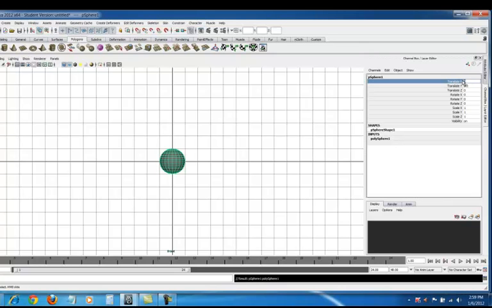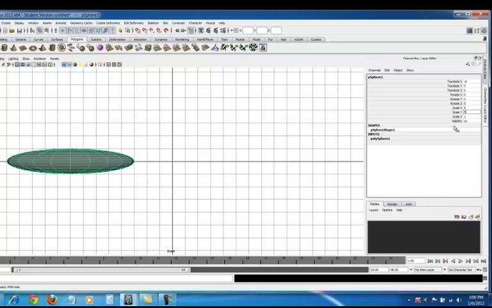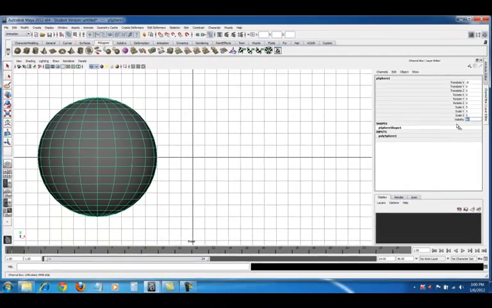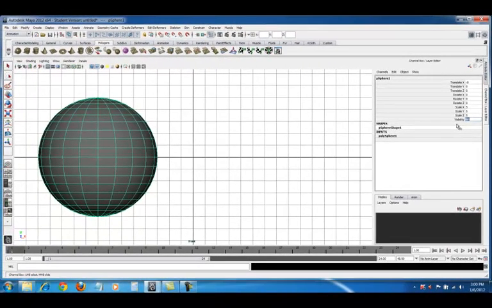Come to the channel box. First thing, we're going to move it a little bit to the left. So just enter in the negative number there. Now we'll come into the scale, make it a good bit bigger. Okay, that's good. And that's about reasonable size, at least for what we have visible.